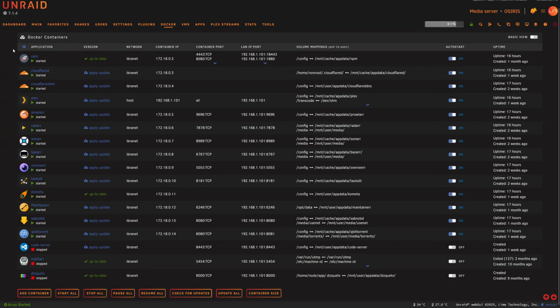I did cover this in a more detailed video previously, and I will redo it again. But the next one underneath, and you'll see the way I've structured this, and the way Unraid looks at it is from top all the way to bottom is the order in which it will start these things. So Nginx Proxy Manager starts first.